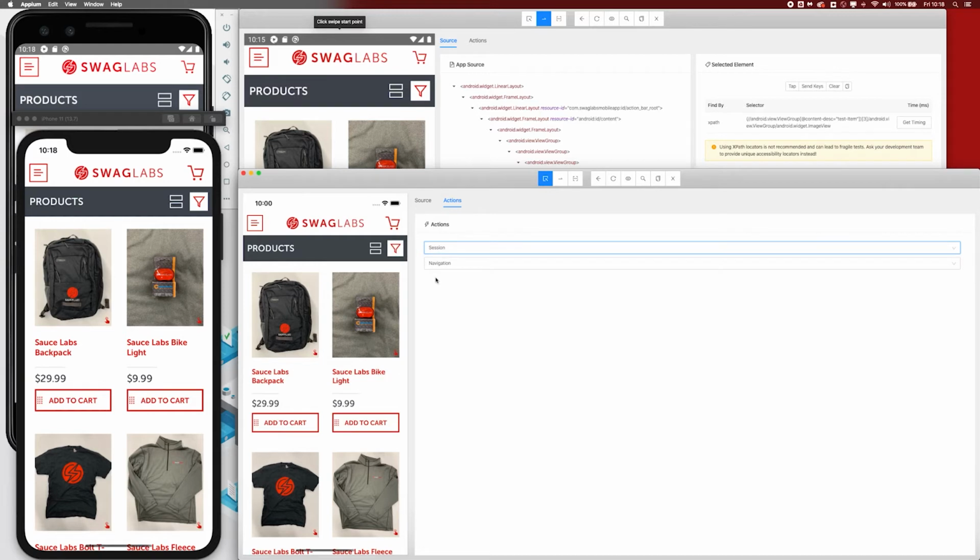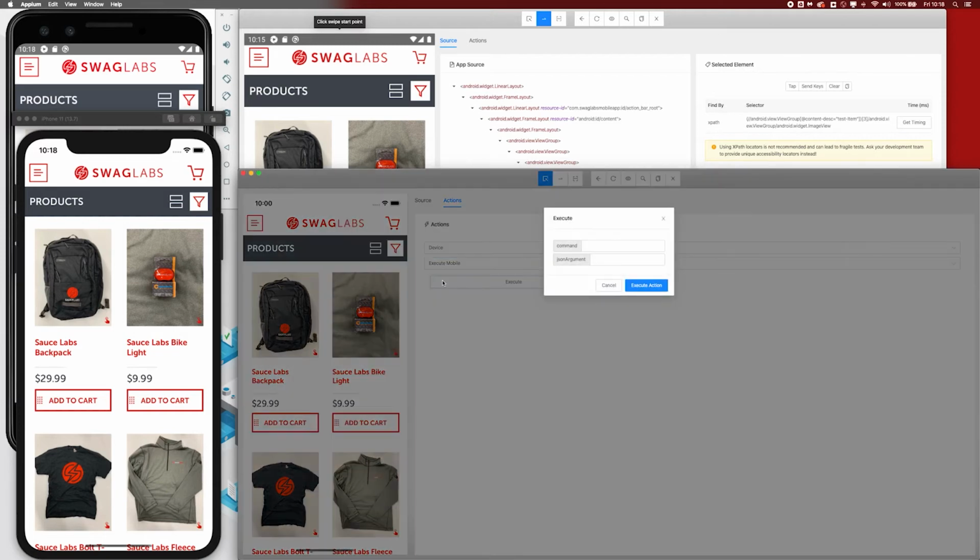Then we also have some session options, basically telling the Appium server to change certain things. And this is something that I'm going to cover also in a few minutes. But I want to get back to the device because I mentioned that we want to execute certain actions. And especially we want to execute a mobile action. So let us now dive into the execute mobile because that's one of the actions you can execute on your current session. So if we would now click on execute mobile, you will get a command or a button. And with that button, you can provide a command and also a JSON argument.